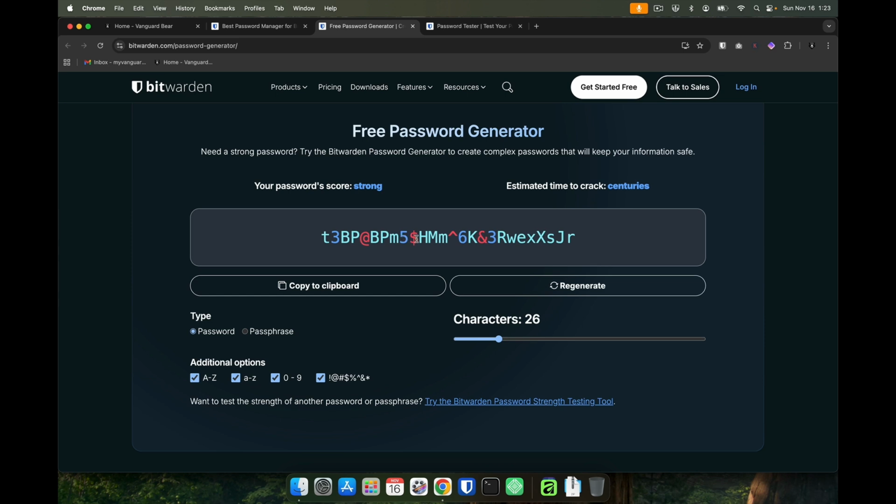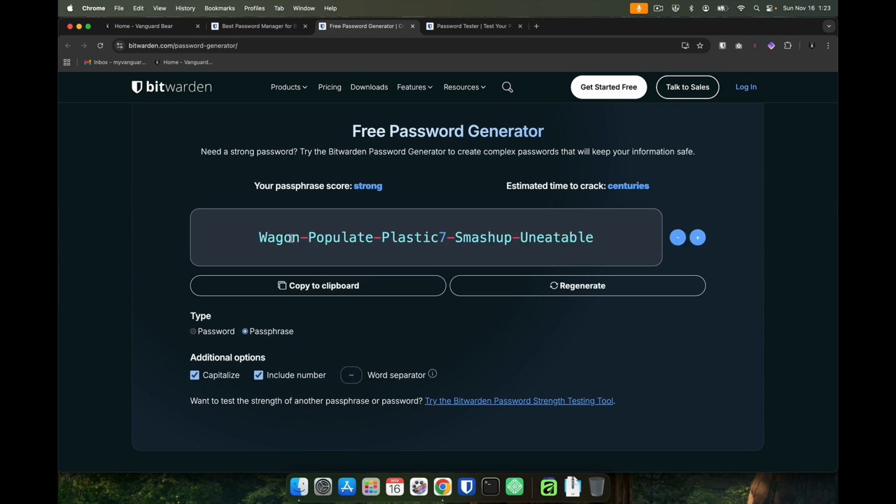Sometimes when you have a capital I, you don't know if it's an L or an I, so it got very confusing. But I like this a little bit more because I know what the words are and I can quickly write this down if I need to, right?